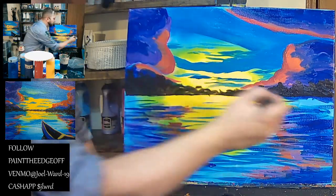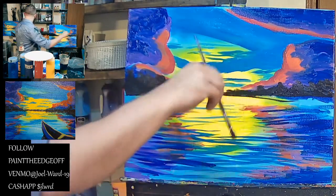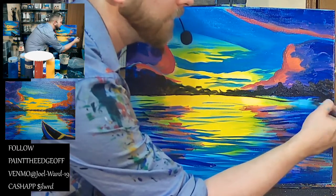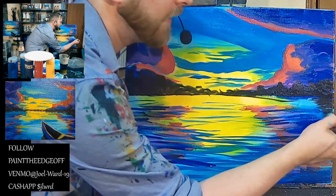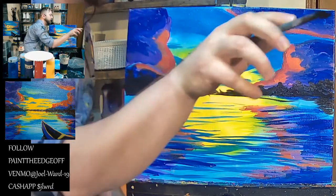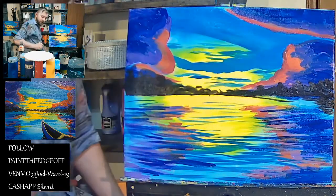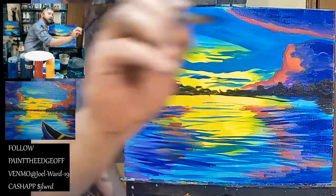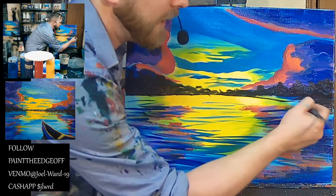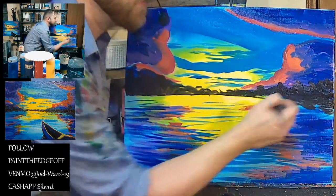Okay, I'm going to do the same thing down here in reverse, but I'm going to kind of do that same kind of deal I'm doing with these trees, right? Kind of make them a little bit more sketchy, not quite as solid. I'm just going to kind of turn my brush sideways and just flip it back and forth. I'm not sure if I'm doing it right. I'm not trying to do it right for this camera at this weird angle, but you get what I'm saying, right? I'm just going to go back and forth. I'm just going to try to mirror what I did there on the top.